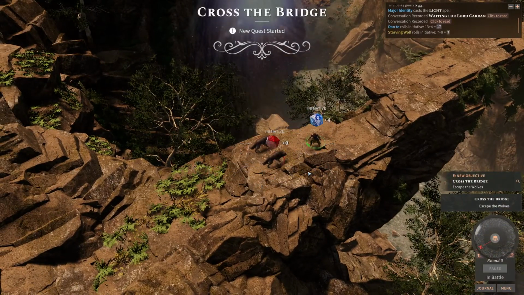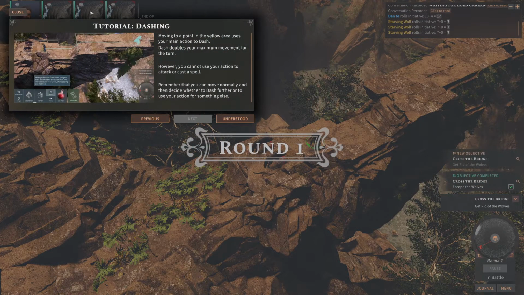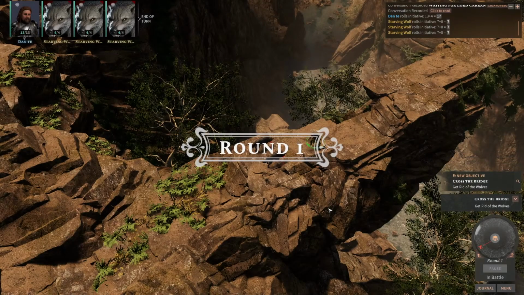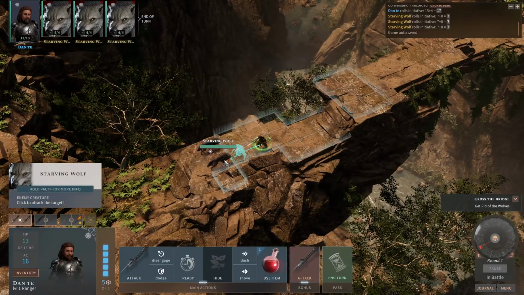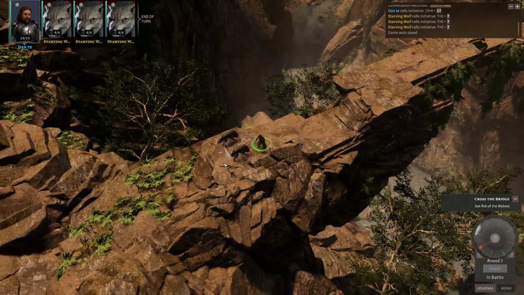Combat tutorial. So this just tells you that you can move and dash and all that fun stuff. So let's see. Dual weapon fighting.